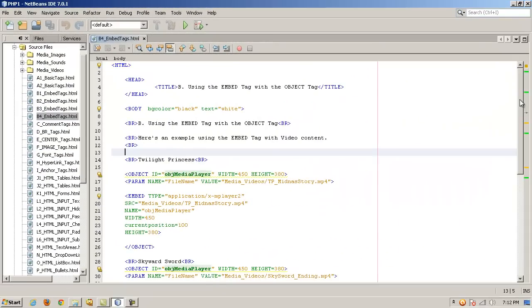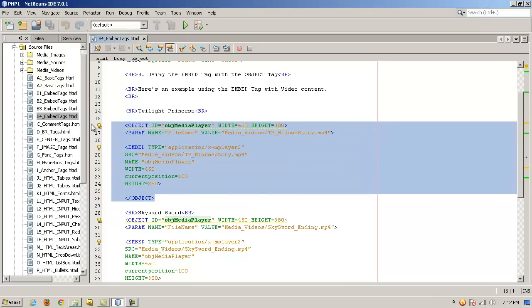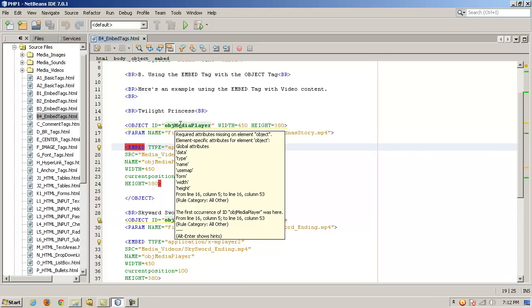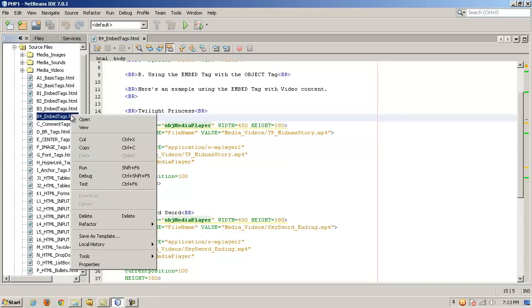In addition to embedding content that way, you can also use the embed tag and place it within object tags. That way you can set an ID and parameters, and this is useful for lots of other things like Flash videos or Real videos, or lots of other content that you might want to embed inside of a web page. So here's an example of taking that embed tag for, in this case, an MP4 video, and placing that inside opening and closing object tags. This way we can specify parameters and things. This is a technique you'd use if you embed a YouTube video or Real video, something like that. And basically with my MP4s it just looks the same.